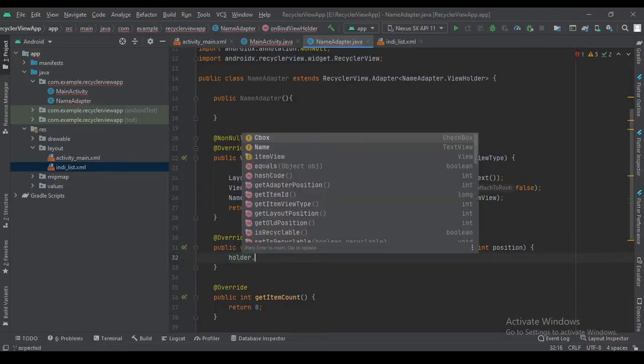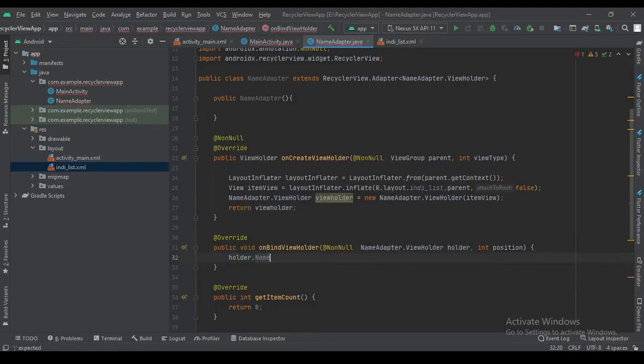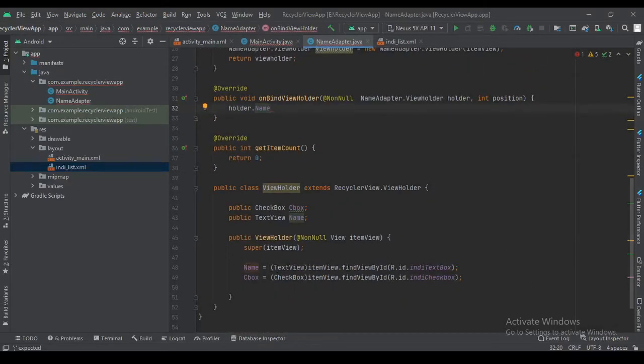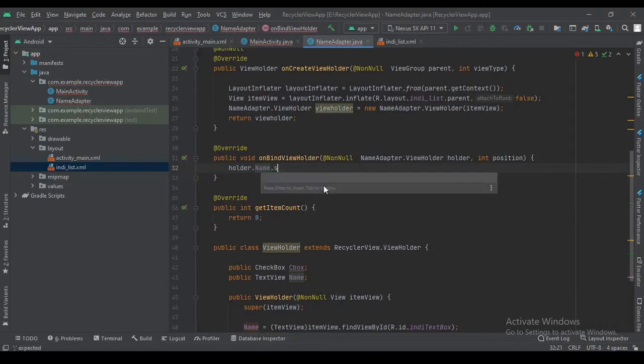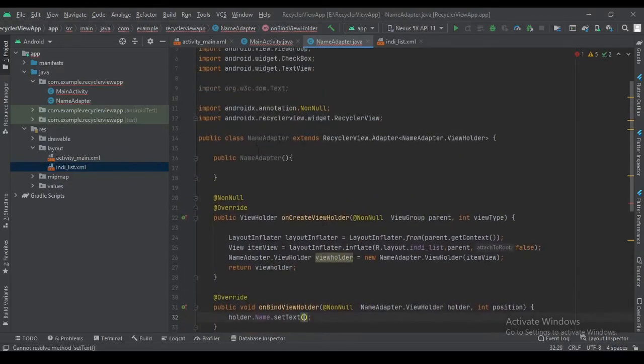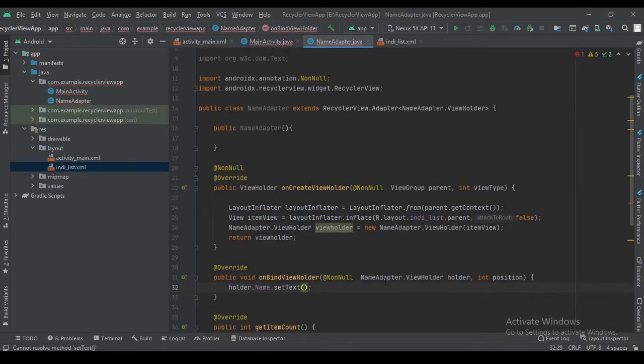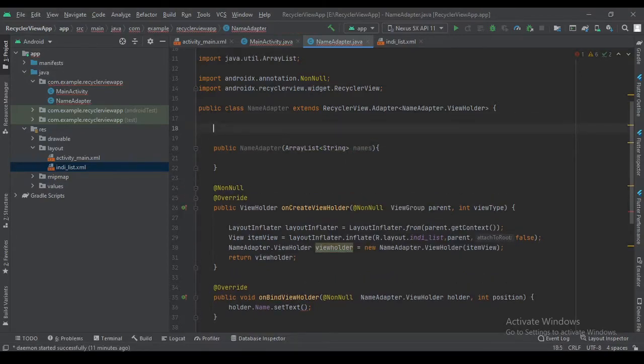In the onBind method, we'll just set the text. For that we need the list of strings, that's where the constructor comes in. We'll pass the ArrayList in the constructor and store that list in an ArrayList. Let's call it nameList.